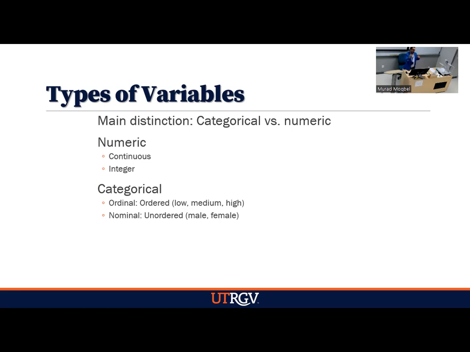We call it ordinal. What we mean here by ordinal, as an example, would be the classification of students when they start their undergrad. They start as freshman, sophomore, junior, senior. So they are categories or classes, but there is rank. Freshman is not like a senior. There is a rank implied, so we call that ordinal, right? And low, medium, high is just another example. But for nominal, they are categories, but there is no rank implied, like gender, male or female, or colors. There is no color better than another color, right? They are all in that same category.